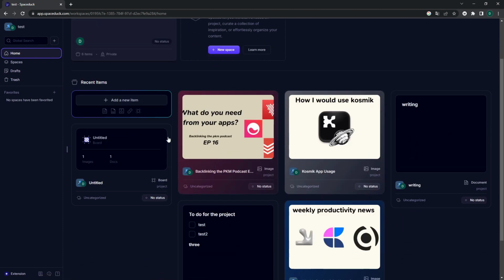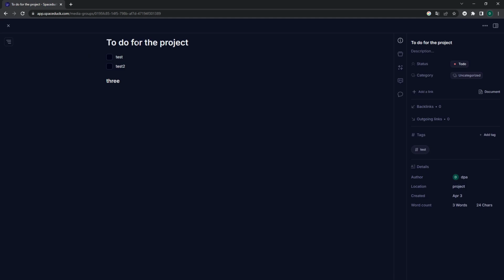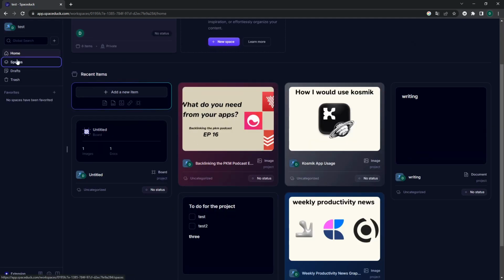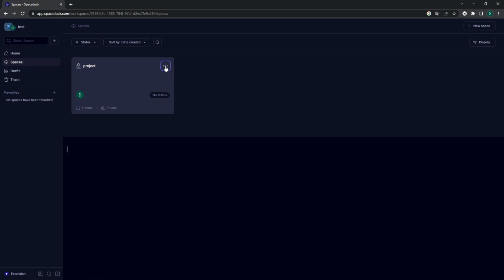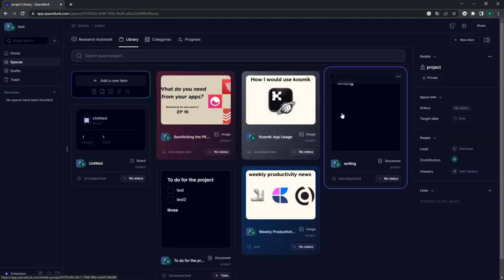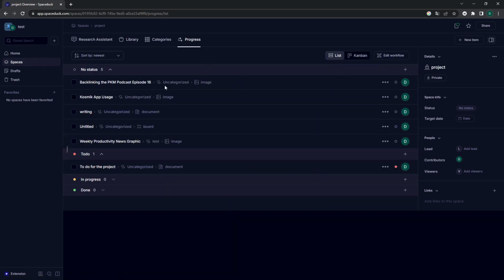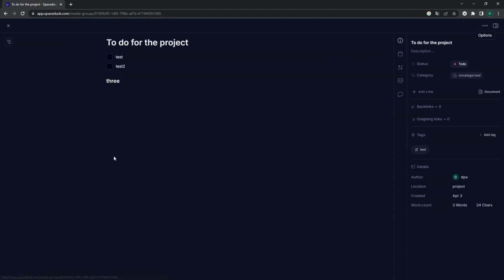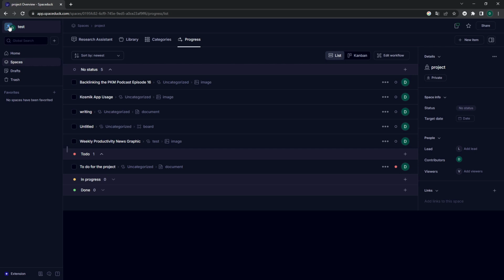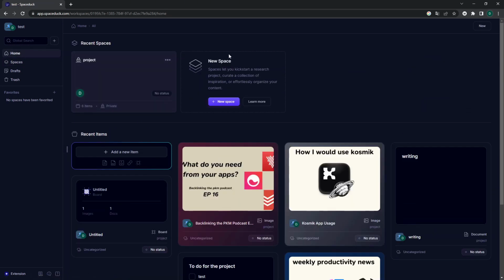So this is a highly visual bookmarking and project management tool. I find the application a little confusing because you have the tasks here. You also have the spaces, which have some sort of task management because I can actually add statuses to my projects as well. I can also add statuses to my different documents or the things I capture inside of my space. And on top of that, I have checkboxes. So this might make sense if you get used to it. As of right now, I am still trying to figure that part of the application out.